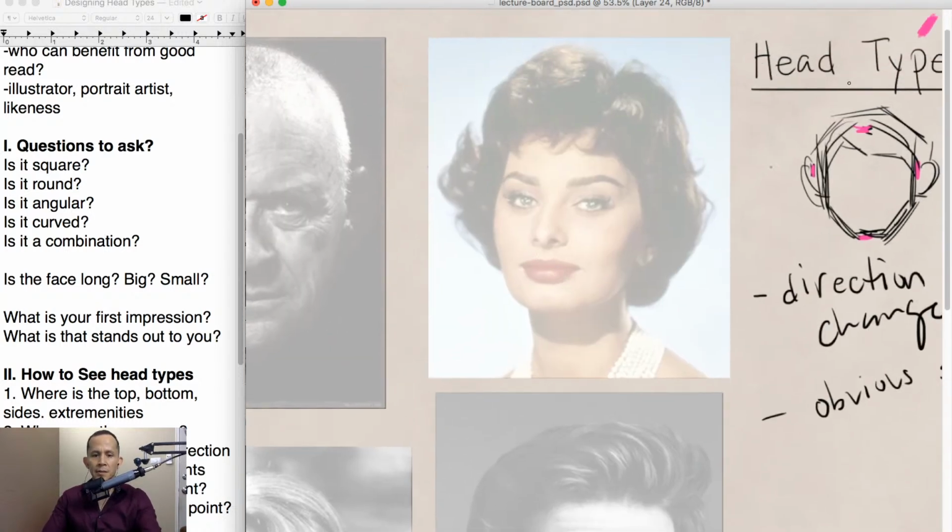To me, this has a clear straight from here to here. There's also one here. This is her hairline, but we can use that because it falls along skull structure, the jawbone.